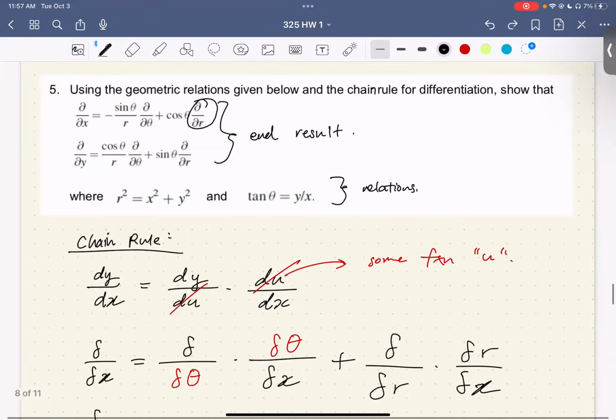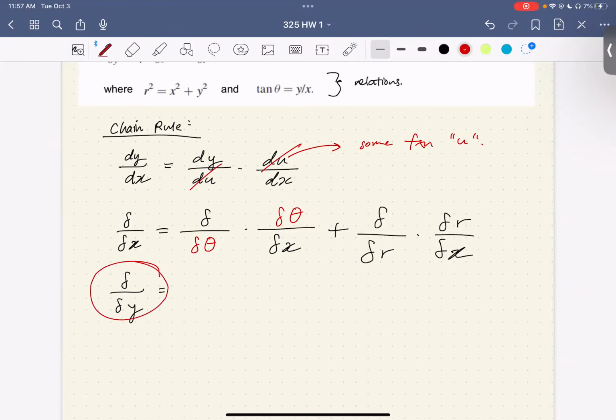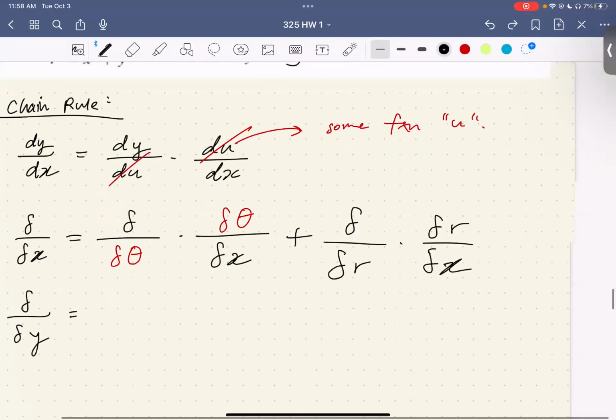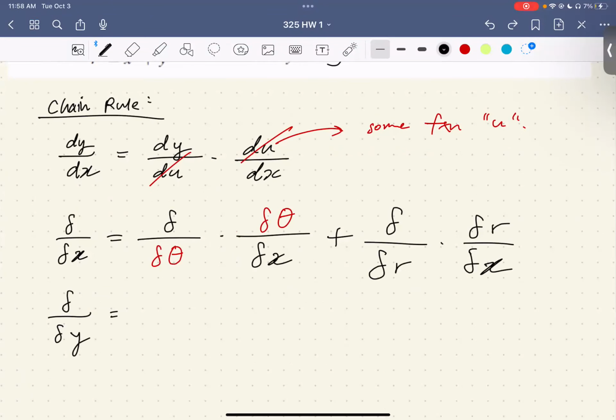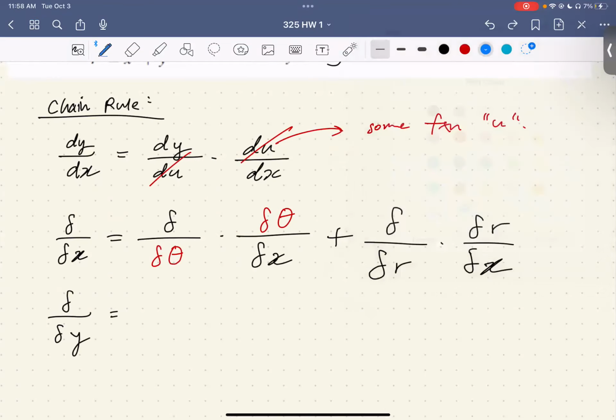this end result. So let's keep moving forward, and I want you to try for this one right here, okay? You're going to start out with this. Now, we talked about earlier some function u that we can derive. So what would that be in this case? Do we have some function theta, or do we also have some function r?